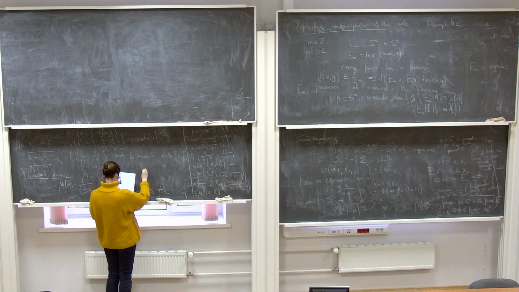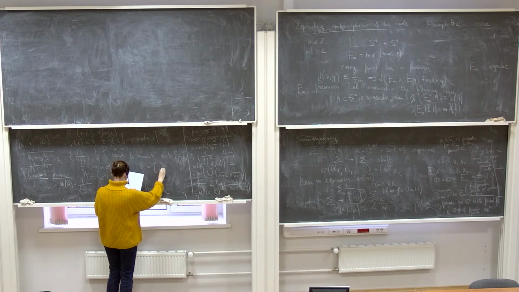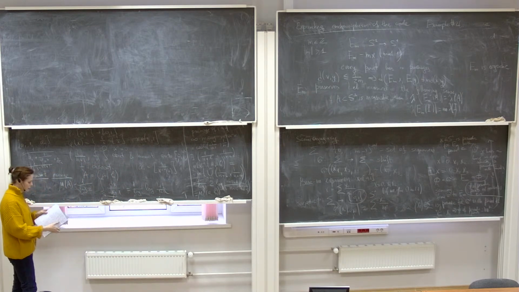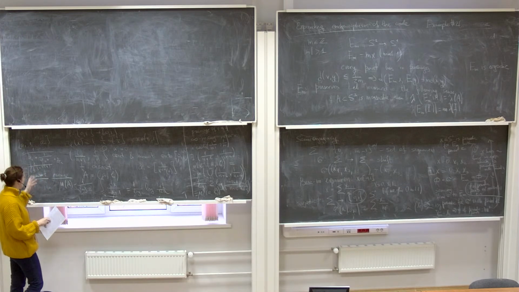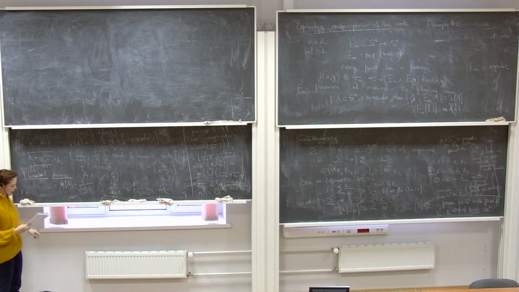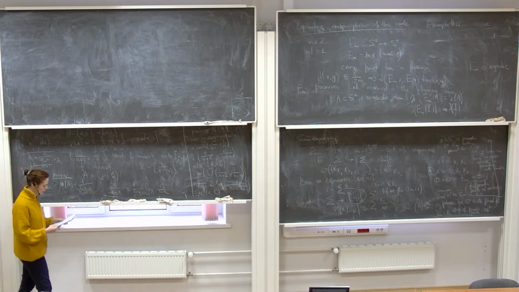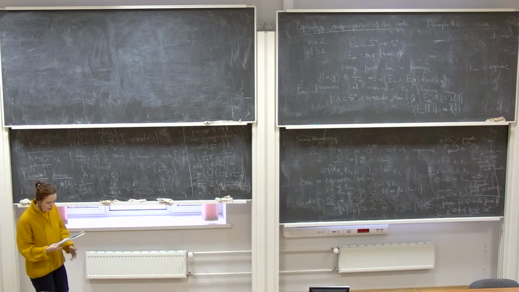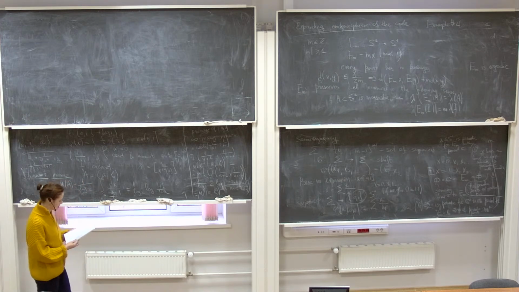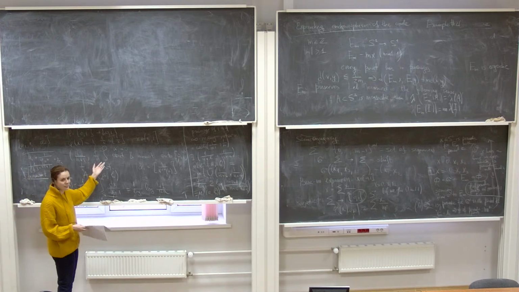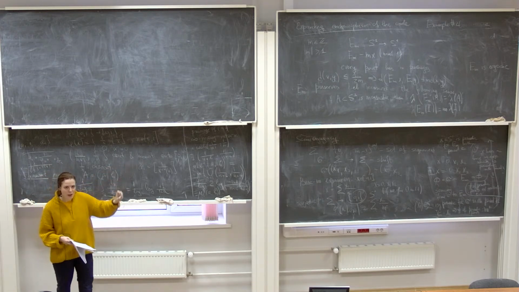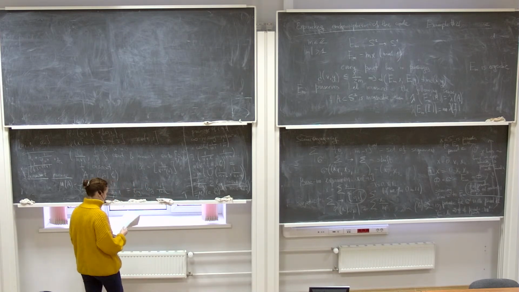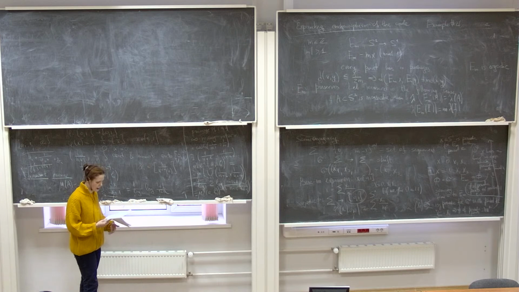So your a_i is the integer part of this. And the converse is also true. So if you have a set of b_n such that you have a convergence to some point, then you know how the application of phi to b looks like. It will give you exactly this b. So the continued fraction algorithm conjugates the Gauss transformation and the shift. Exactly the same maps that we studied before. So you have a conjugation between the Gauss transformation and the shift on the space of finite or infinite integer valued sequences.